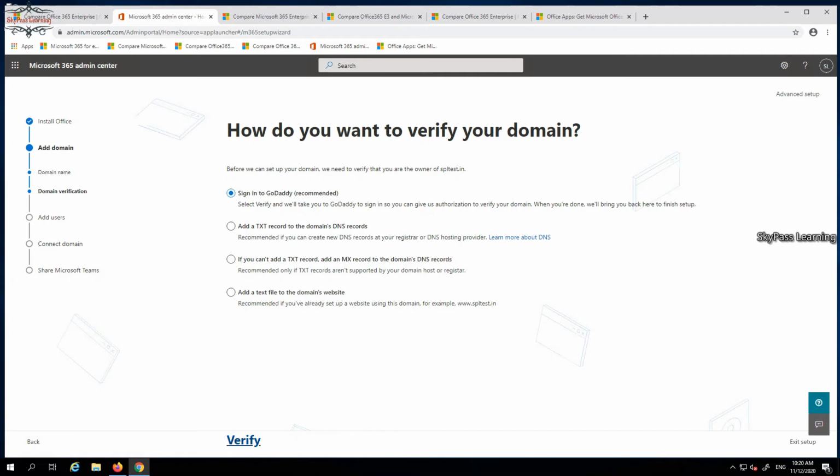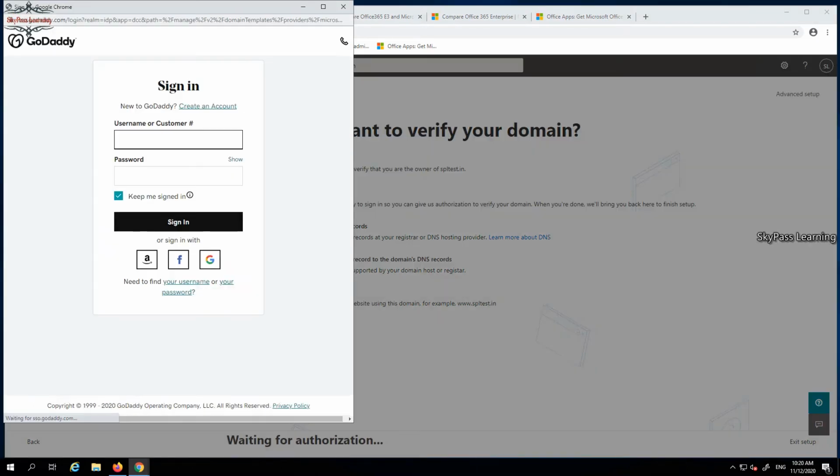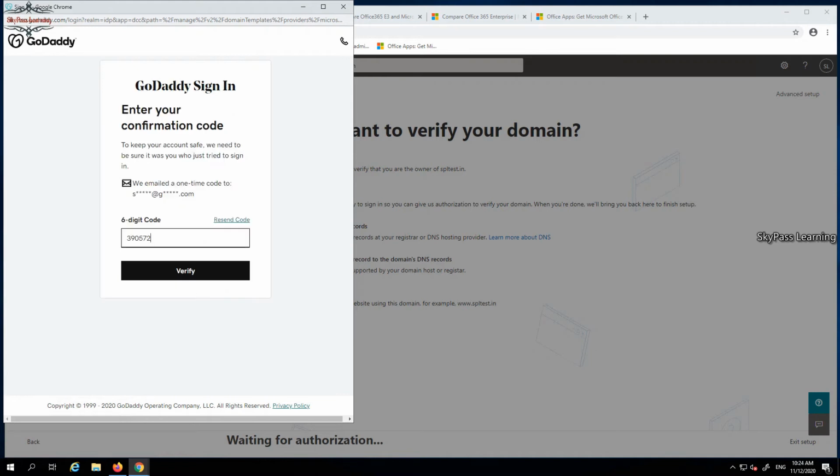Sign into GoDaddy is recommended; it will be done automatically. Here you have to manually update the things. So I'm going to click on verify, and it will ask me to log in to GoDaddy. Let me quickly log in and bring you back to the same page so we can look at how it's going to verify.